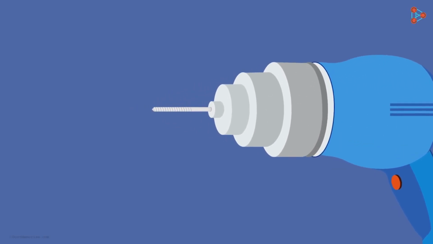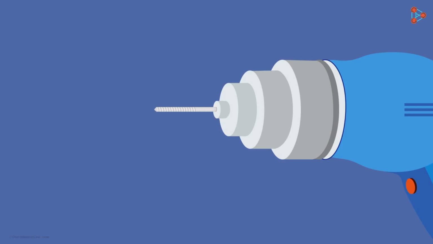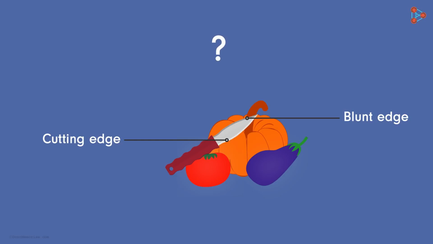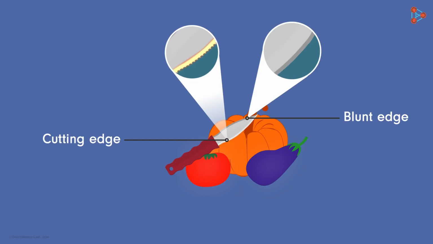You can even use drill machines to drill a hole into the wall. You see that it has the pointed tip for the same reason. You can easily cut the vegetables using the cutting edge of the knife. But if you use the blunt edge of the knife, it will be difficult to penetrate it in. What is the reason in this case? Well, at first sight, the two edges might look the same to us. But if you look at them carefully, the cutting edge has small triangle-like shapes with sharp outer points. The other edge has nothing of these.